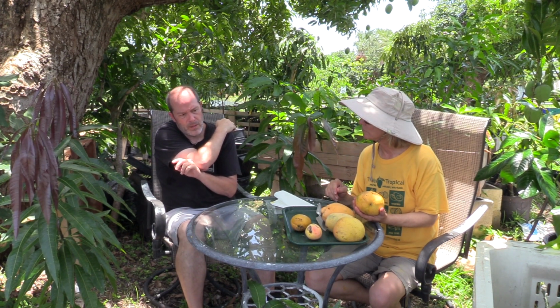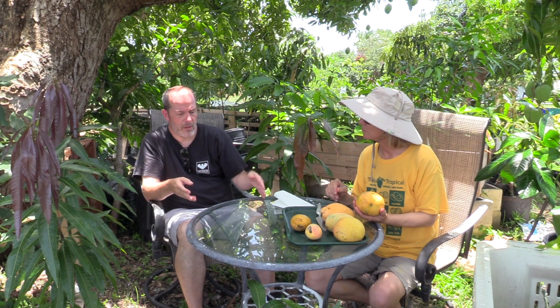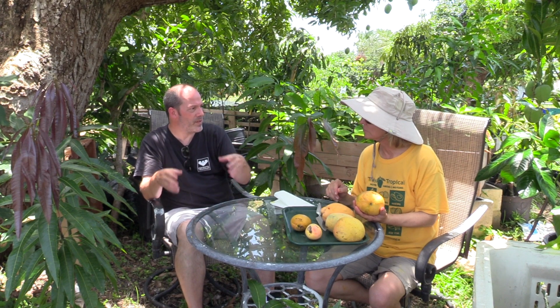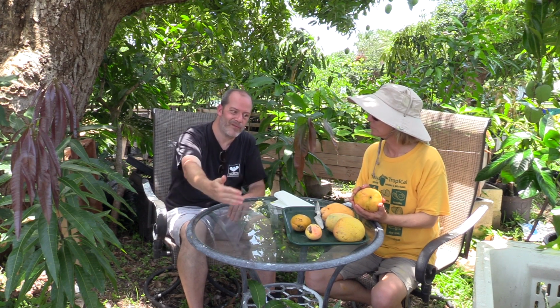The flavor is in the same profile, but it's Seacrest multiplied in the orange department. I think if Seacrest had a whole lot more orange flavor. Not that Seacrest is inferior, it's just a different flavor profile other than the orange. That's a beautiful fruit. So these slices are going to serve as several meals.